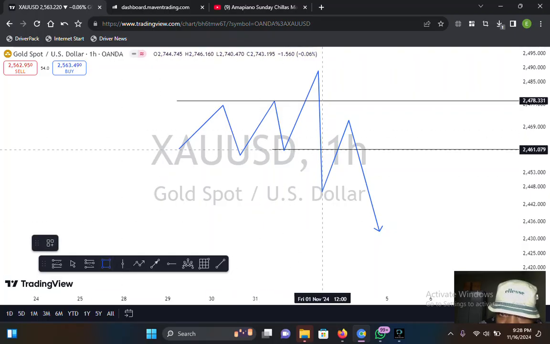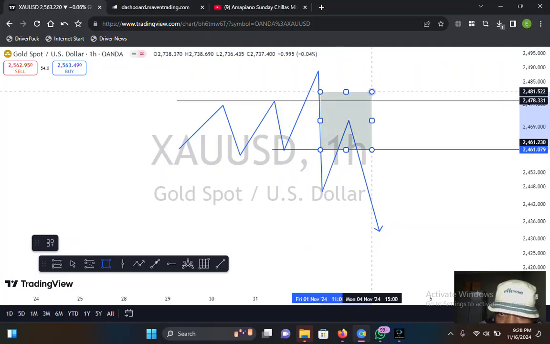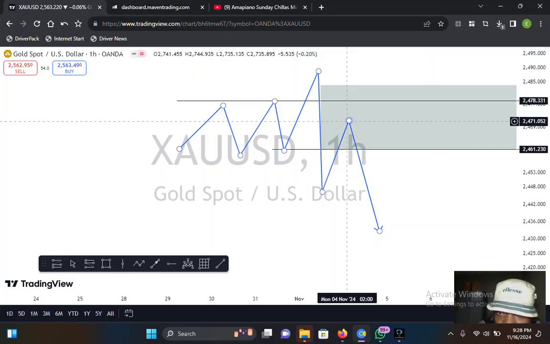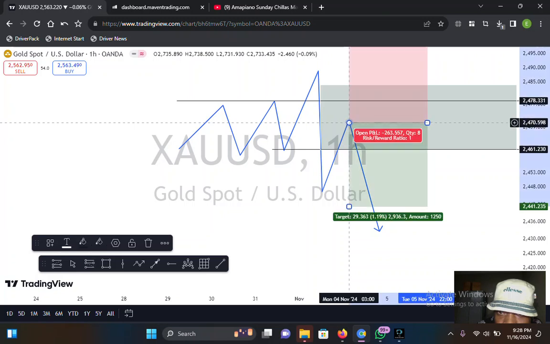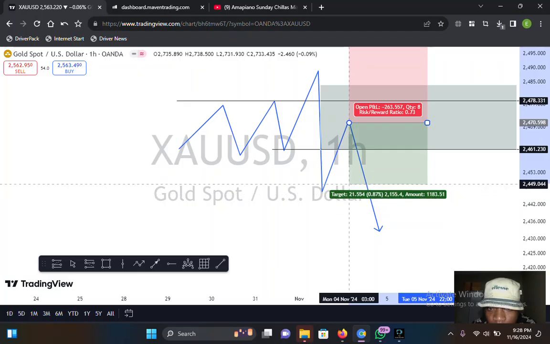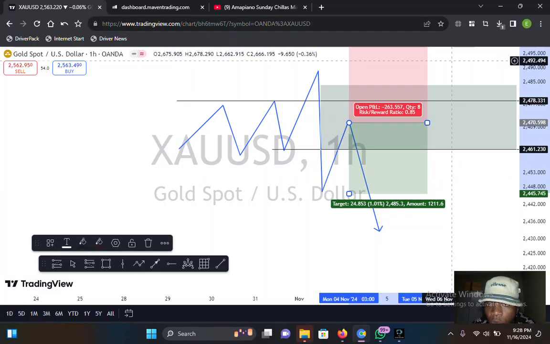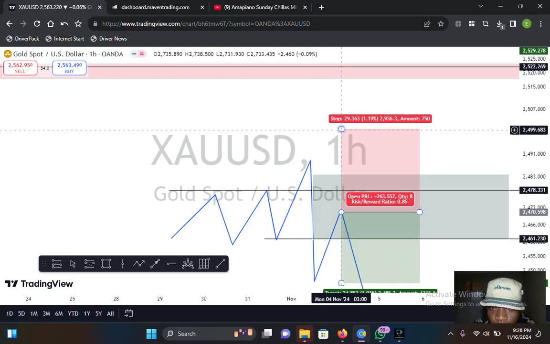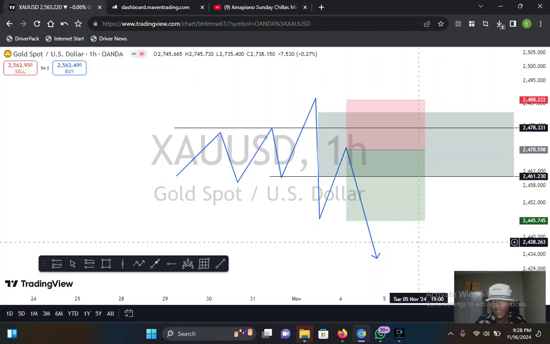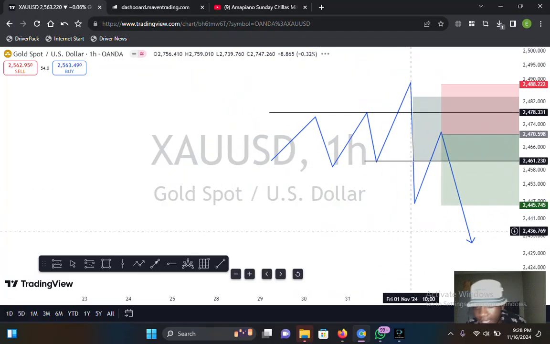After breakout structure to the liquidity sweep, it is an order block. Price came to tap the order block. After tapping the order block, price is reversing. You target the previous liquidity, which is this one, or wherever. That's it guys. This is your homework.